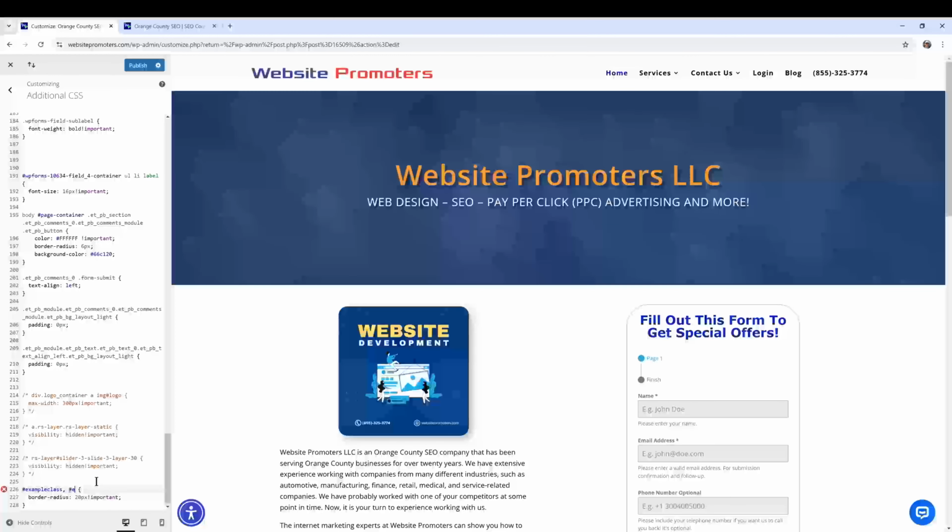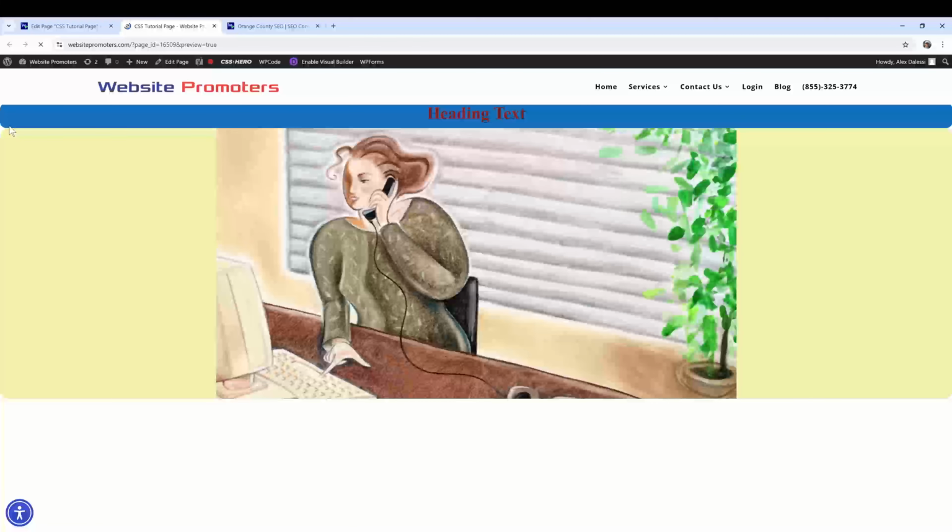Example image. Now a border radius was applied to this section here. So those are the 4 ways CSS can be applied.